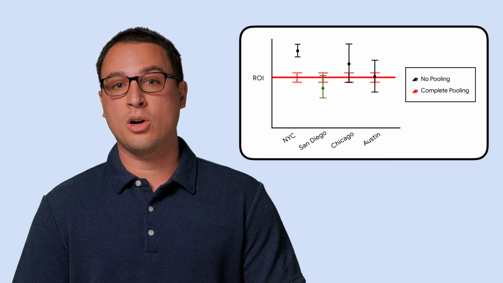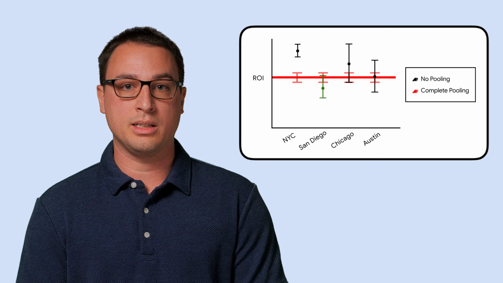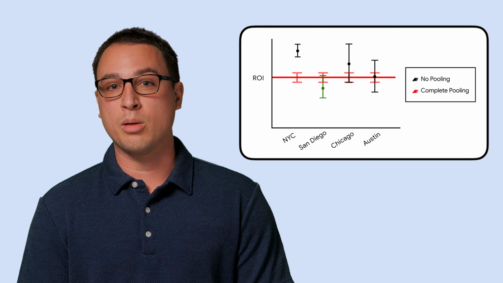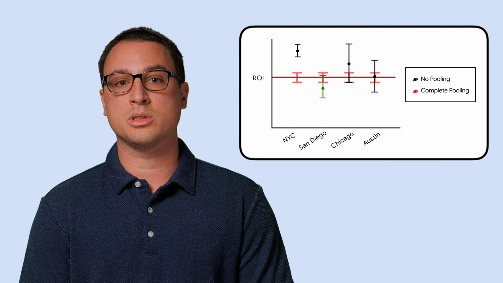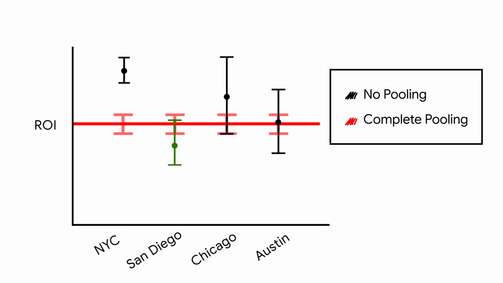Mathematically, we say the ROIs come from a shared distribution. Think of this shared mean, the red line, as a magnet with a gravitational pull. The strength is stronger and more confident as you add geos with strong signal that behave similarly to one another. For a noisy geo like San Diego, the magnet is stronger than the local data, so it pulls the estimate toward the group mean. But for New York, it has a tight interval and strong signal, so the magnet doesn't pull as much. The data itself decides the balance, finding the sweet spot for every geo without you having to manually weigh it.